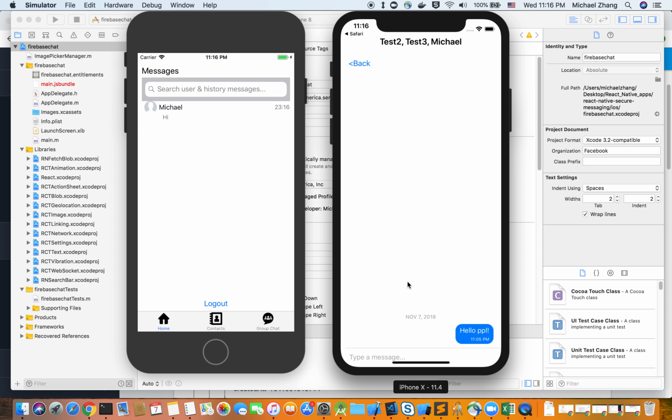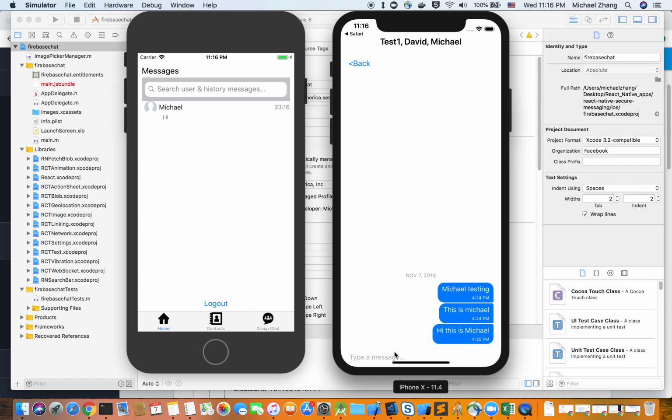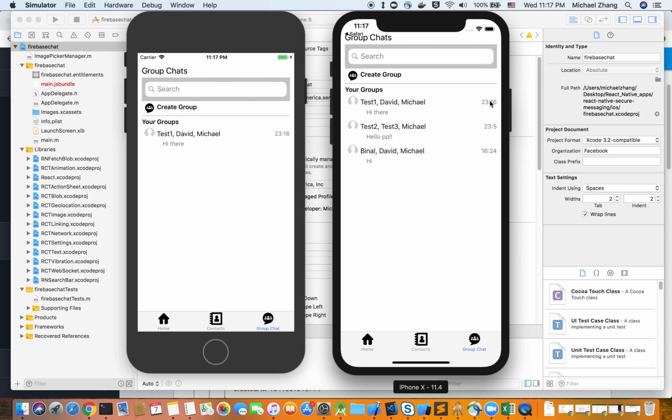For the sake of the demo, let's go to the second one, which is test1, Michael and David. Let's say hi there. You successfully sent a group chat message, and you will see it gets updated right away, and also moves to the top of the list. You can also search in the search bar.